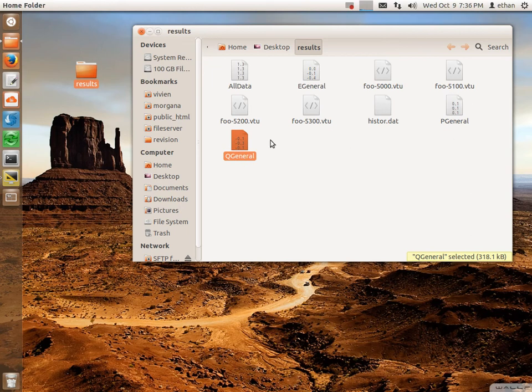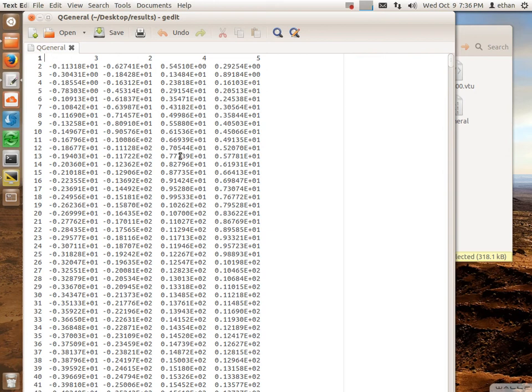And so let's just look at the qGeneral here. So this is flow information across the different outlets, and the first row tells you what the outlet IDs are, so that you know which column corresponds to which outlet surface. And then these are just the values of the flow rate at all the time steps.